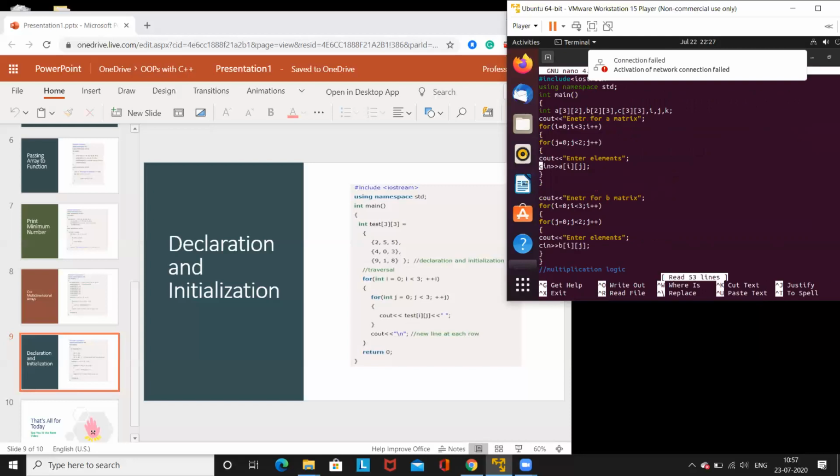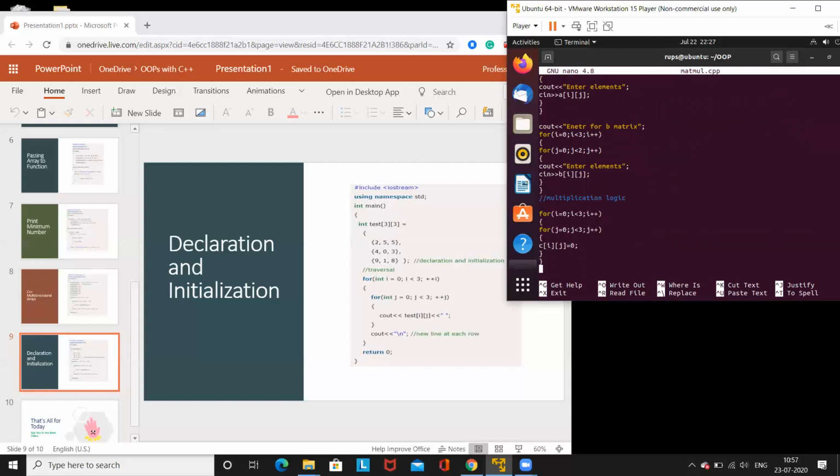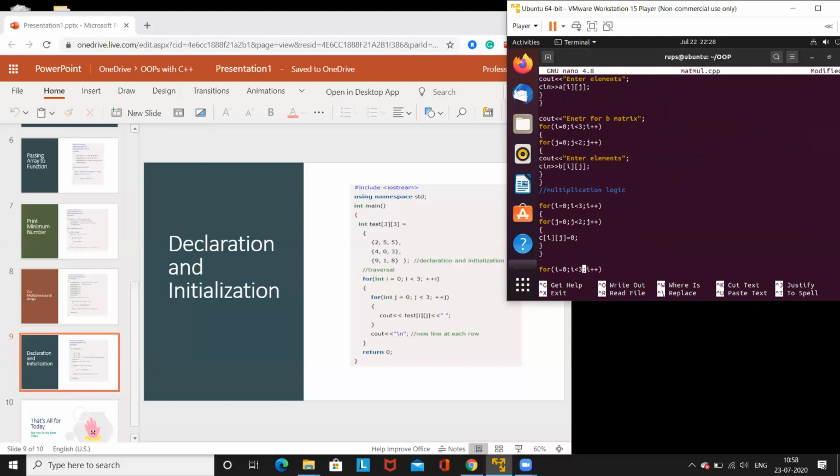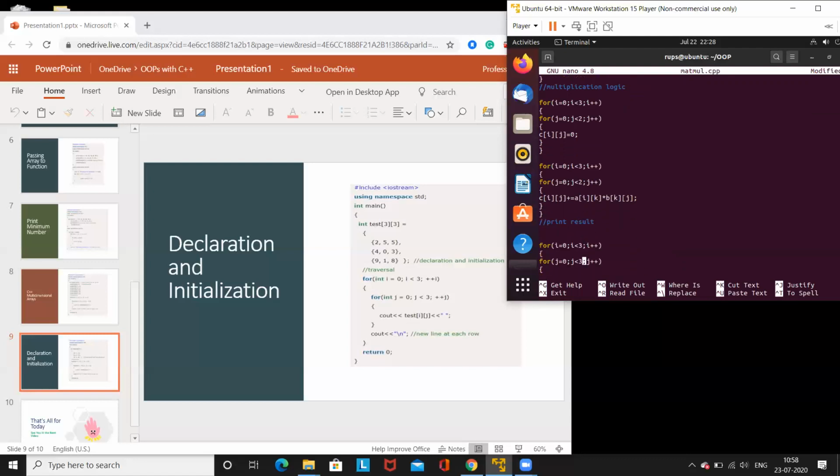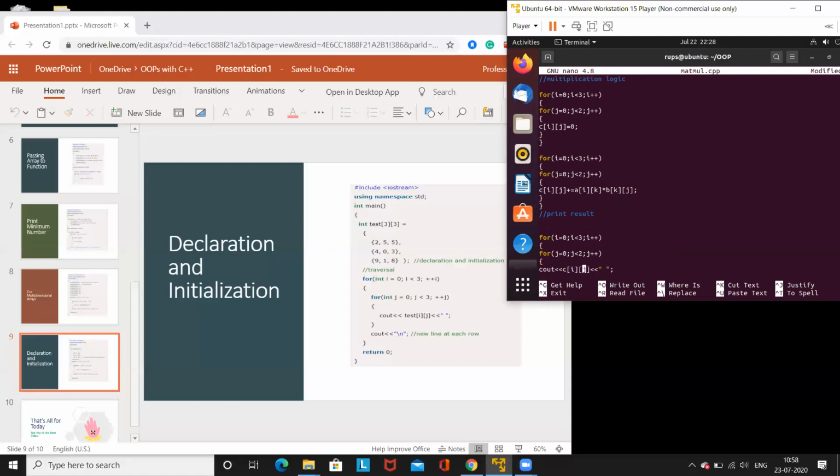The mistake is this one. The dimension should not be this one. The dimension will also be this one, right? No, I think it will work. Now it will work.